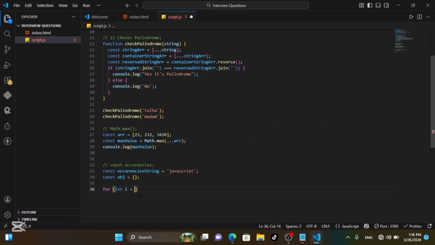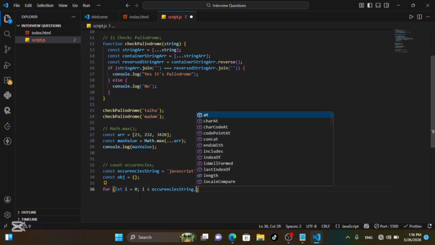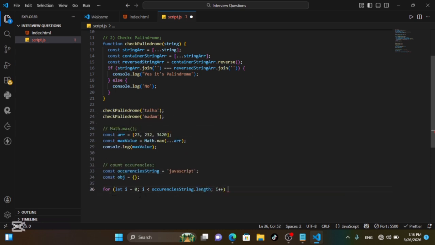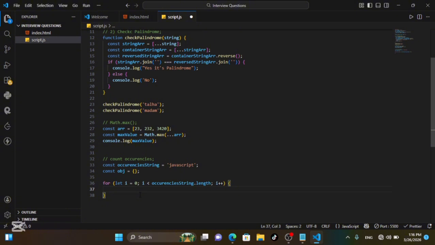So let i equal to 0, and if i is less than occurrencesString.length, then I want to do i++ and create obj and pass in the expression.